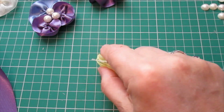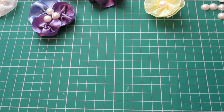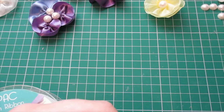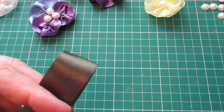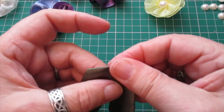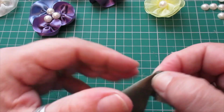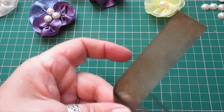Leaves, again, leaves are not hard to do either. And we do have all these ribbons in the shop, I have you know. So let's have a look at this. There's different ways of doing leaves. This is the green. Now you can push that down, push that down, right, which you're going to waste a bit, but you wouldn't cut it that much anyway. I would just do it like that and like that, and then you sew across the bottom. So I'll show you so you can see what I mean.